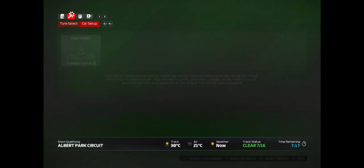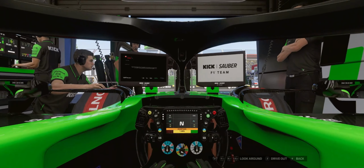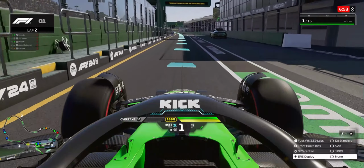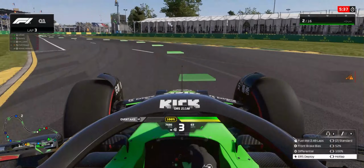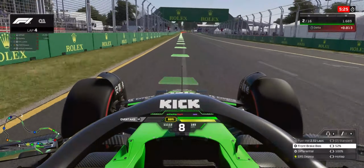So we come back into the box, onto our second set of tyres. We're going to use all 3 sets of tyres because the softs will not be usable in the race already. I think they were on like 10% or something, I didn't quite see. I think they're on about 10% after just 2 proper laps in qualifying.